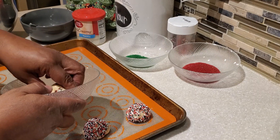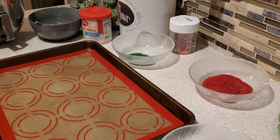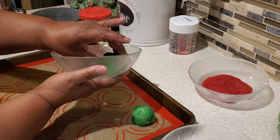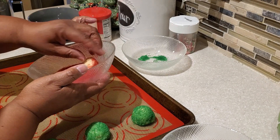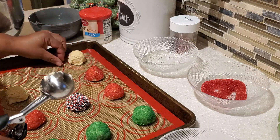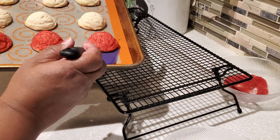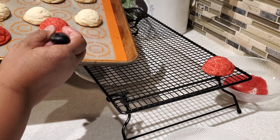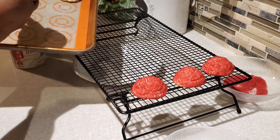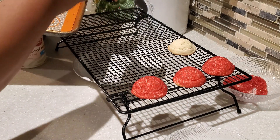While we're decorating the cookies, I have my oven preheating at 350 degrees. From this recipe dough you'll get anywhere from two and a half to three and a half dozen cookies, depending on the size you make them. We have our first batch in the oven and our second batch here. The cookies baked for 20 minutes at 350 degrees. The taller your cookie, the longer it needs to bake, so you want to make sure it bakes through and has a beautiful golden brown on the bottom.